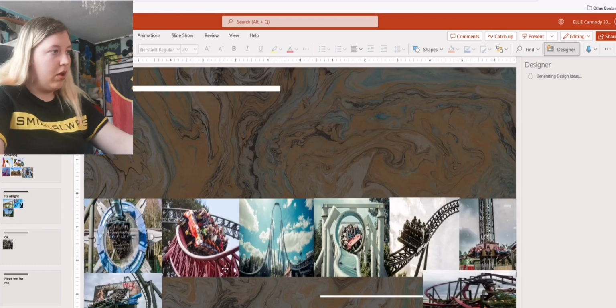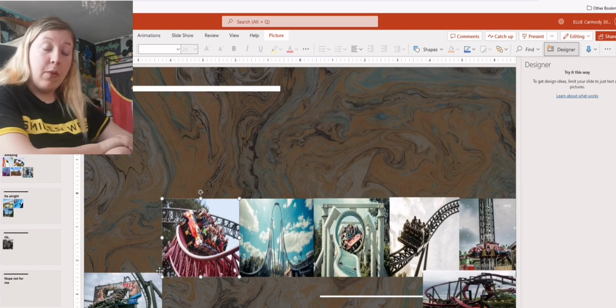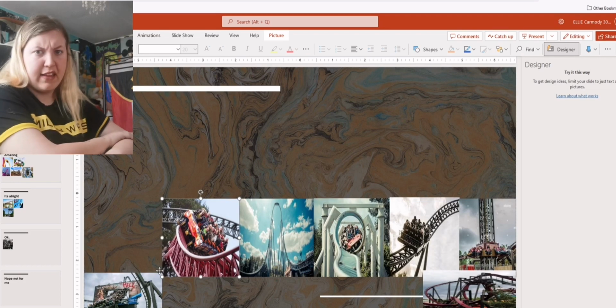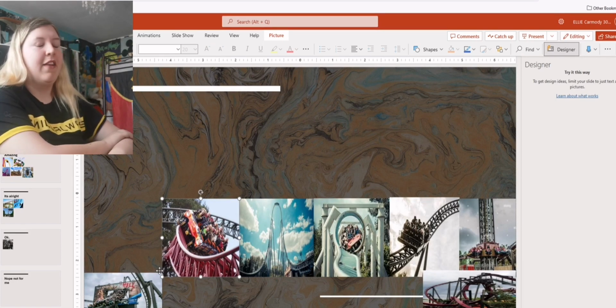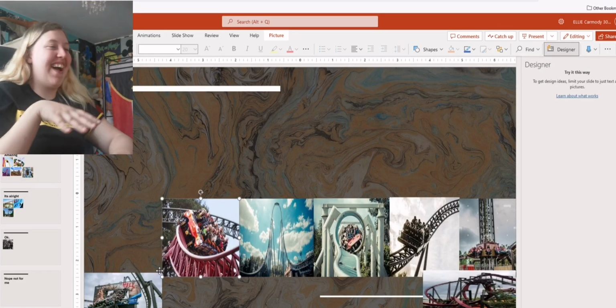Okay, Rita! So, I don't go on this ride as much as I used to, but I will say, last time I went to Towers, I forgot how much it packs a punch, because I keep forgetting that Stealth obviously goes really fast. And when I went on Stealth, I was like, this is faster than Rita. It is. But then when I sit on Rita, I'm like, this isn't going to be as fast, but then I forget, every time.